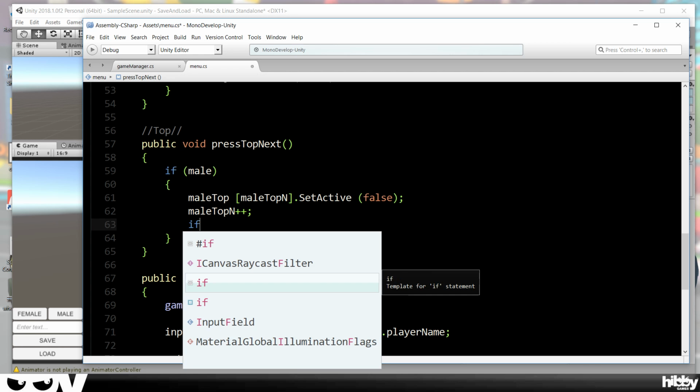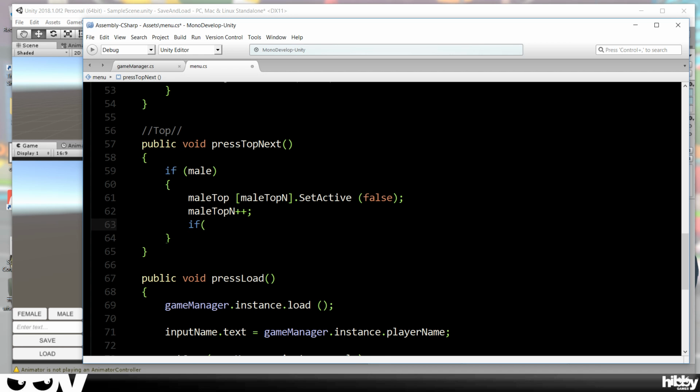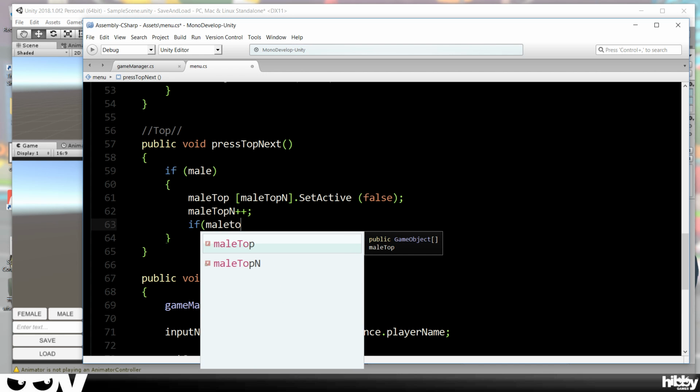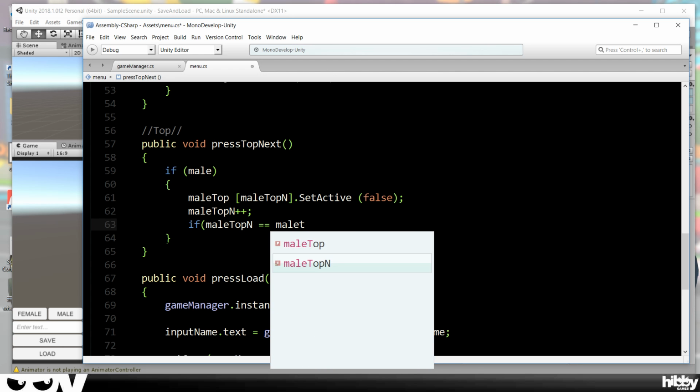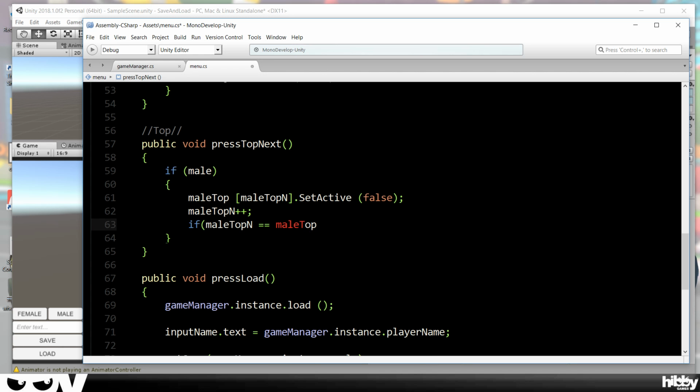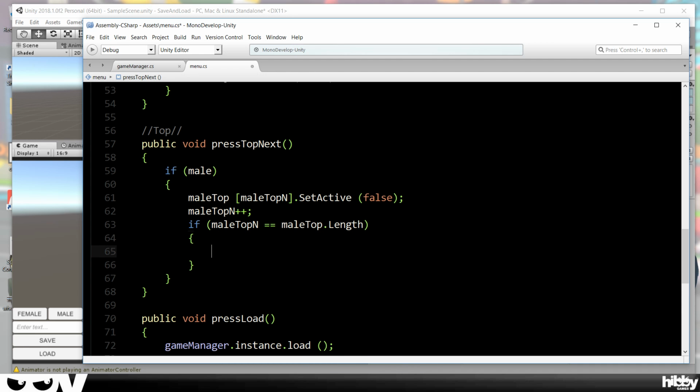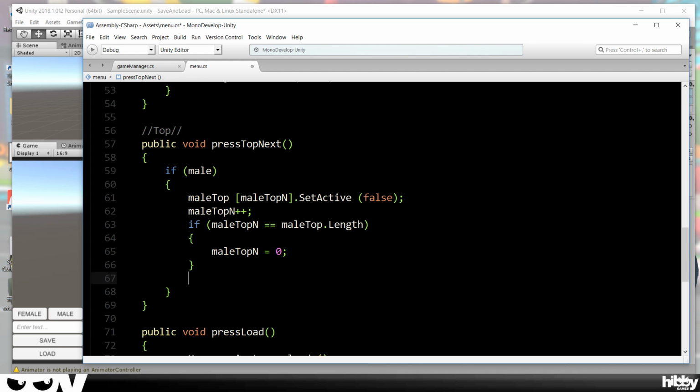So if male top number is equal to male top dot length, male top number equals 0, and then we will do this again, except set it to true. So now that we've changed it to the next thing in the list, we'll set that clothing object to true so that it becomes visible.